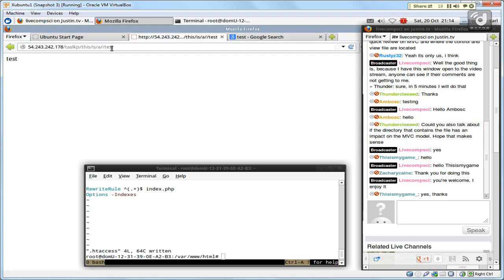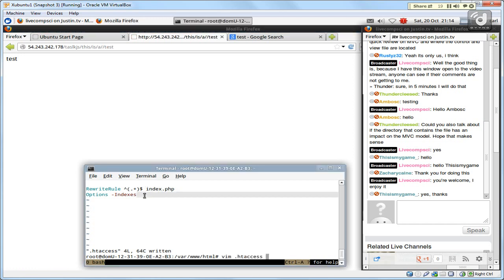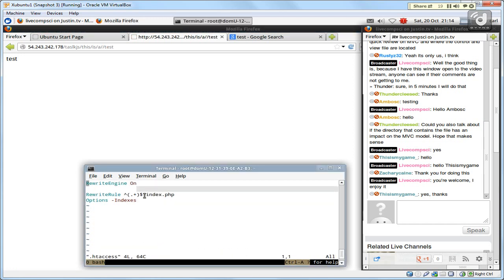I'll probably get to that in the next session. I'll do a little research between now and then. There is a reason I've used that before, so we'll get into that. But it's certainly not going to matter right now. Right now what we're saying is anything that's typed in, it's going to index.php, and that's what we want. So I'll research that a little bit more later.